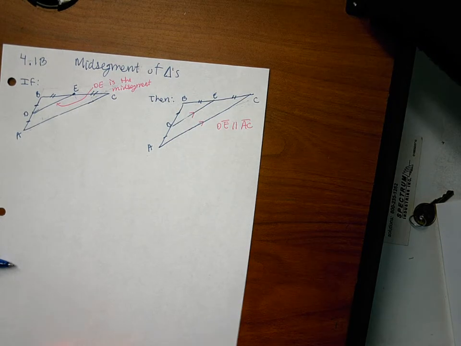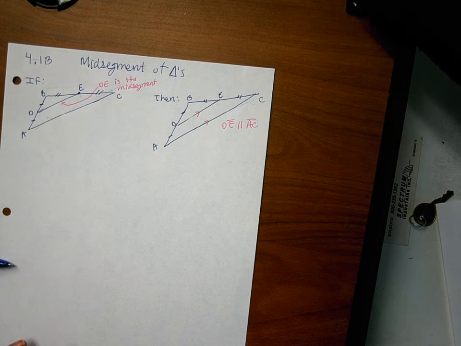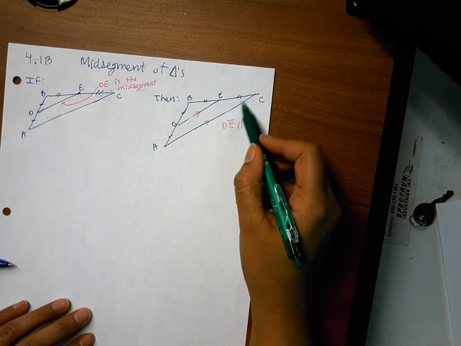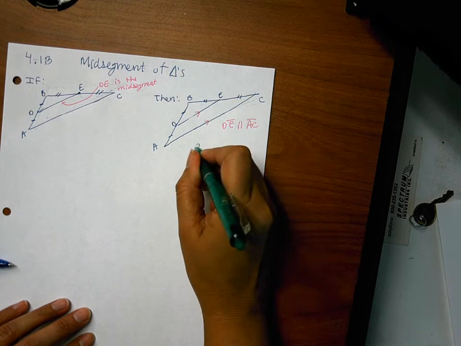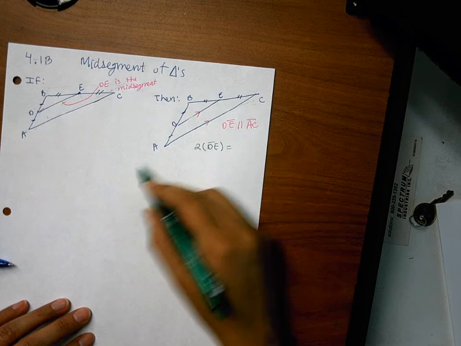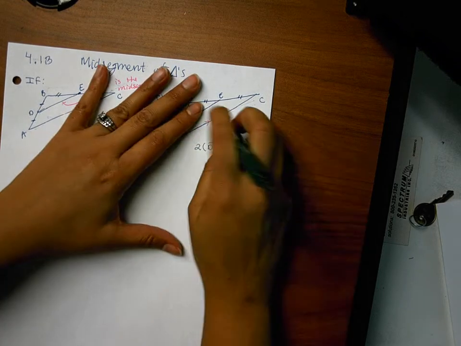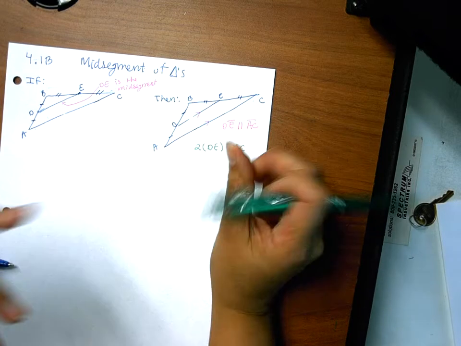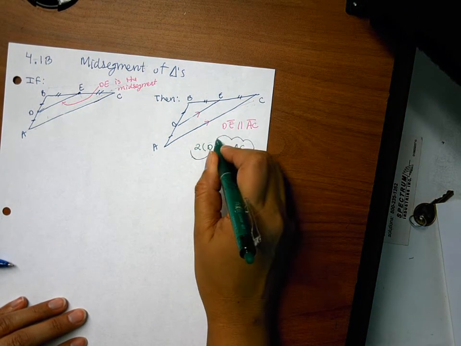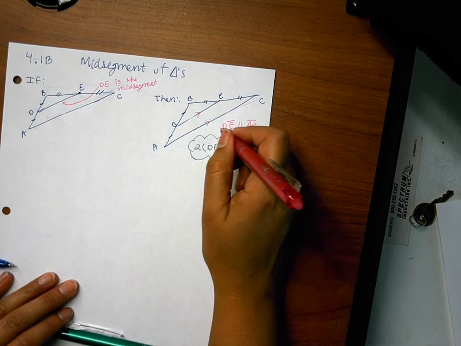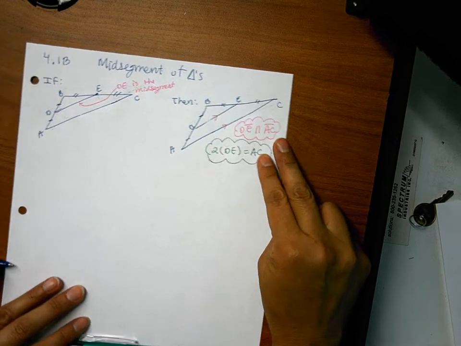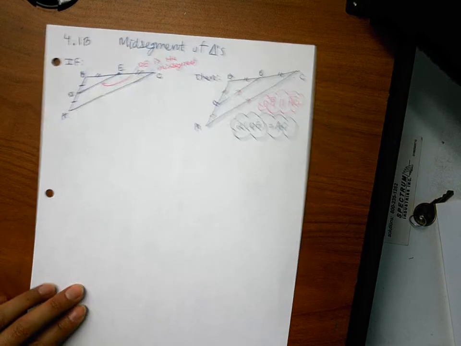All right, what else is going to be true every single time? Double the midsegment will always equal the length of your base. So double the midsegment will always equal the length of your base. We're going to use that all unit long, and you'll need it for the final as well. So make sure you know these two properties will always hold true. So let's just go right into examples.